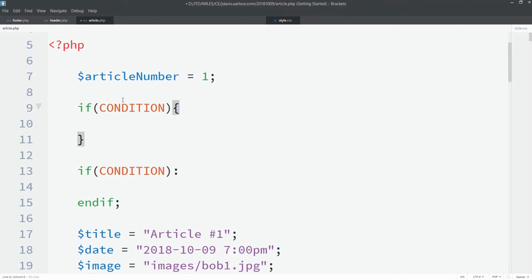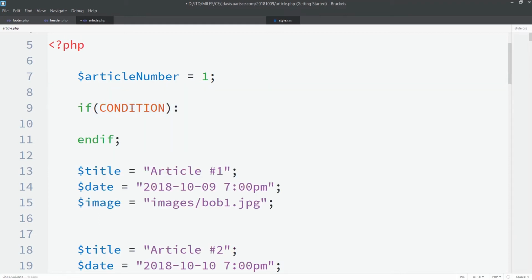But yeah. So this condition is asking a question. The answer to that question is either going to be yes or no, or true or false. So for that condition, we don't ask a question like, what is the value of X? Or what is title? What we're asking is, is X equal to 2? Or, is Y less than 3? Is X greater than 4? All of these questions will be yes or no.